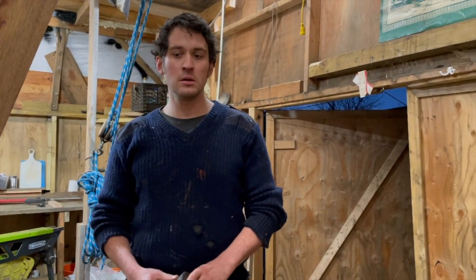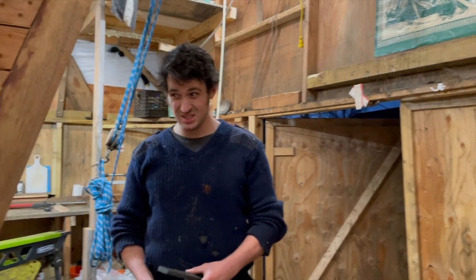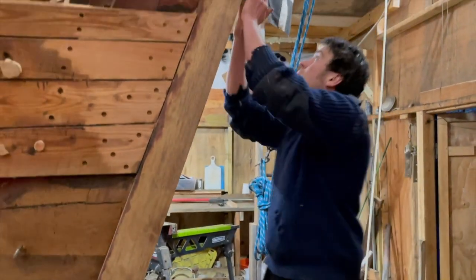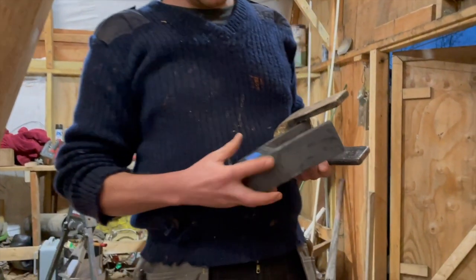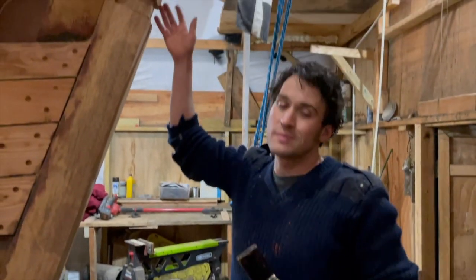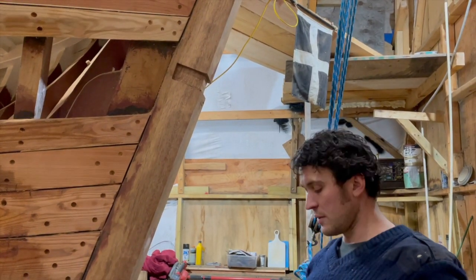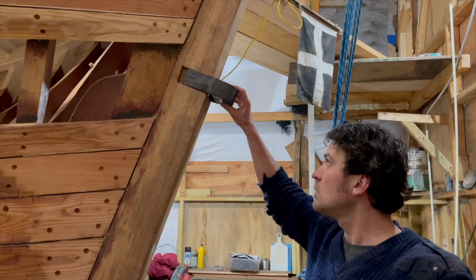With the rudder nearing completion, it was time to see about the hardware, the pintles and the gudgeons that it will need to mount to the boat, which is not actually that complicated a process. This is one of the castings. Essentially, you just make a three-dimensional pattern. I had to route this out to how much I wanted it to be inset for it to be flush. But once you have that, you just make a pattern to fit, like so.